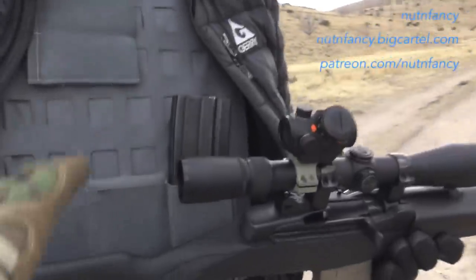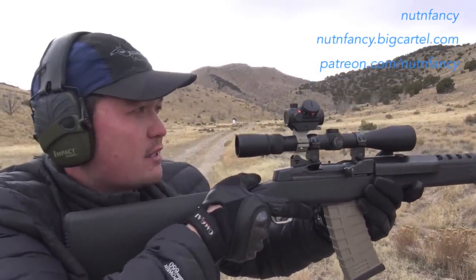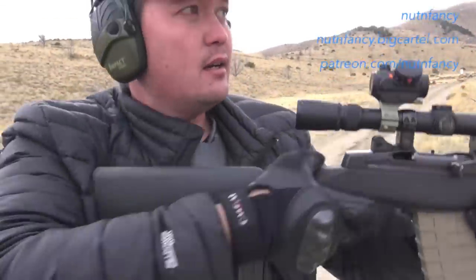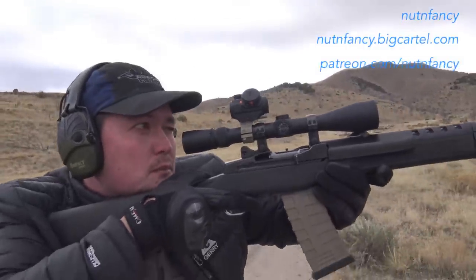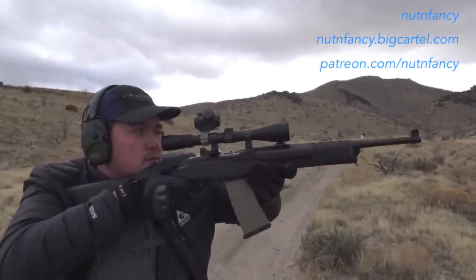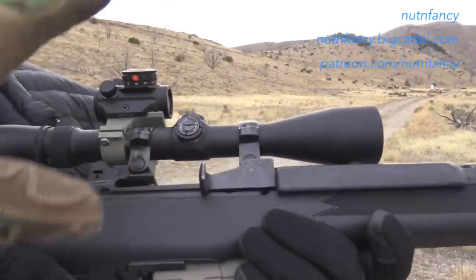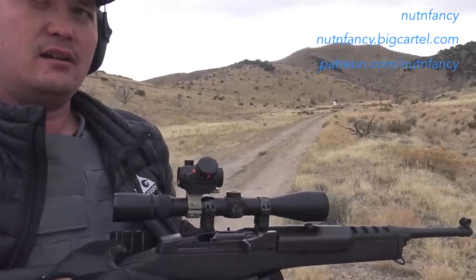At zero to 25 yards, right about where that stick is, I might go with the red dot. Yeah, I think the red dot. It's going to take training too, right? Because you get optics confusion — your tendency has come to scope. You really want to get in there, get your face on the stock where you're used to putting it. It takes a little while to find the dot when you lift your head up. You have to find that dot. Is there a way you can get your chin on the stock? There's some other ways you could configure a red dot — maybe mount it to the side. The problem I've had with mounting on the side is it really screws with things — the holdover's different, and I like mounting it on top.